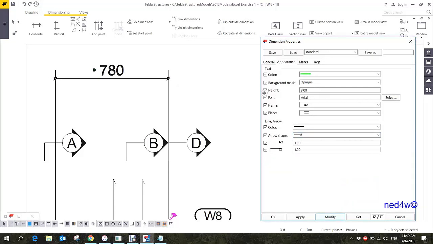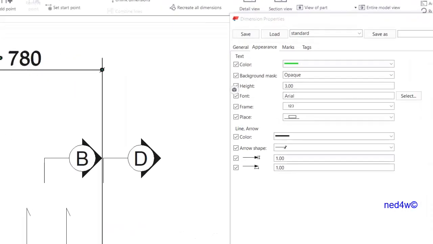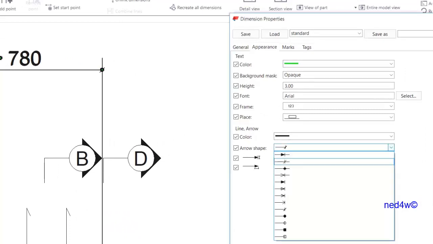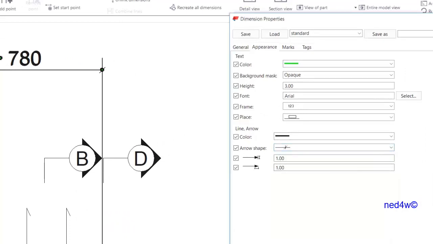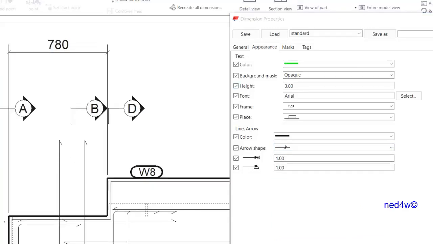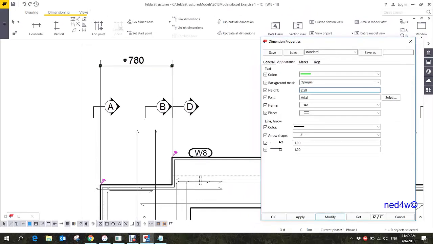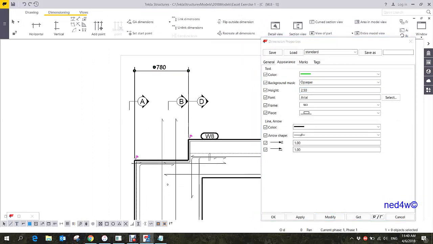This one, modify. So I change that here, and then the height, maybe I change this to 2.5, and then modify. So we're okay with that, huh?